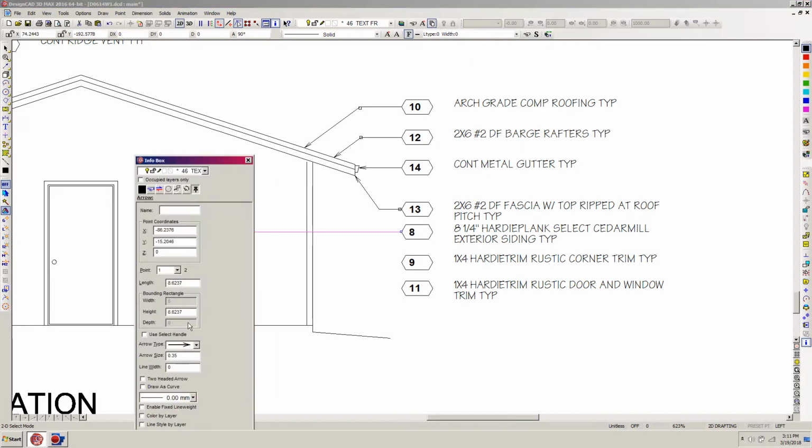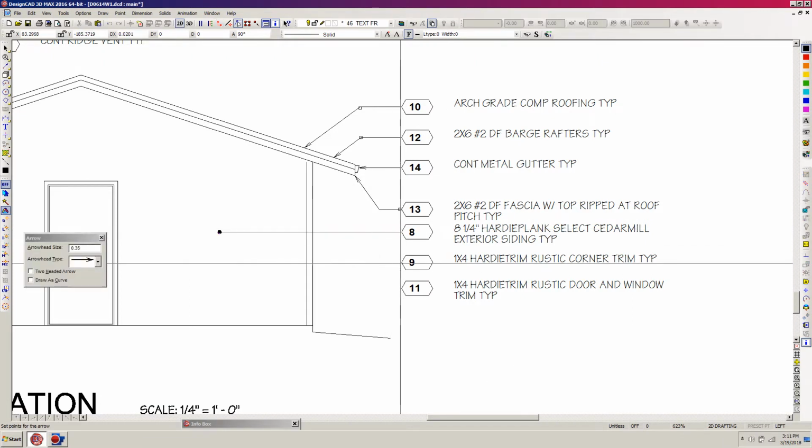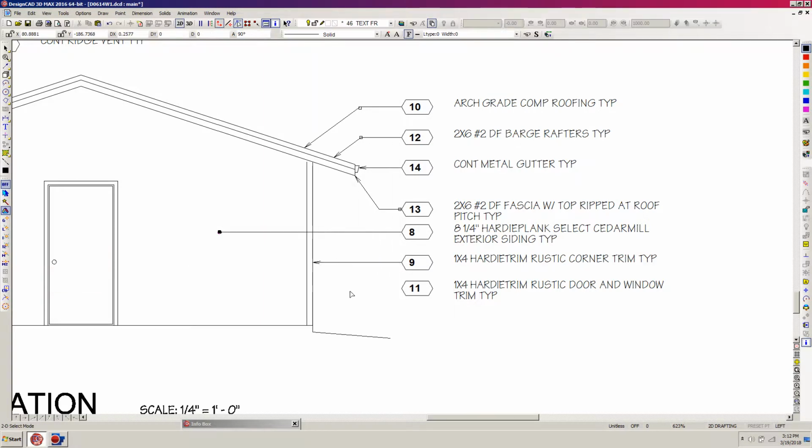Might as well do it while I'm thinking about it. I'm going to change that to the dot type arrow. The hardy trim, I'm going to take an arrow to that, H, and then K, snap to it, and then scroll button to activate.